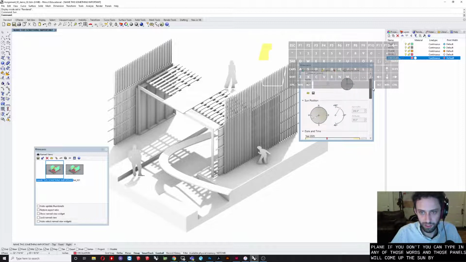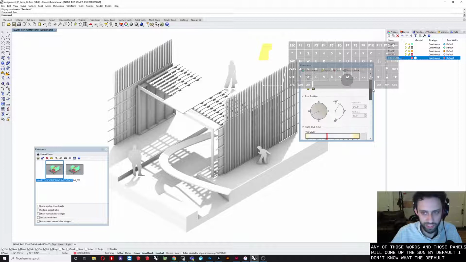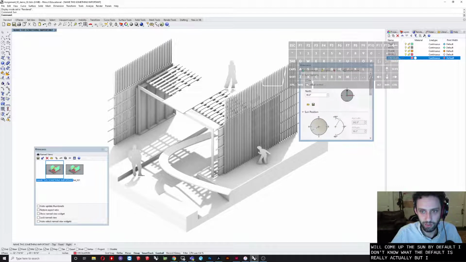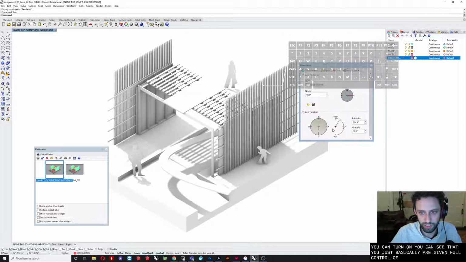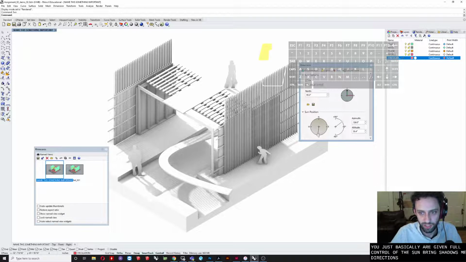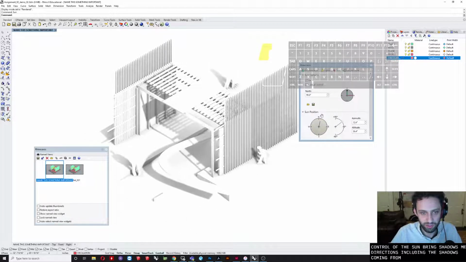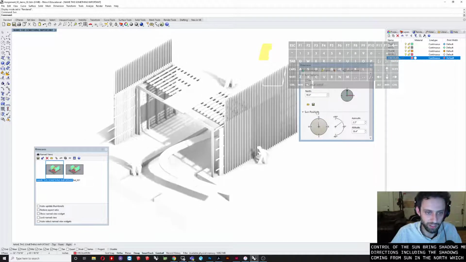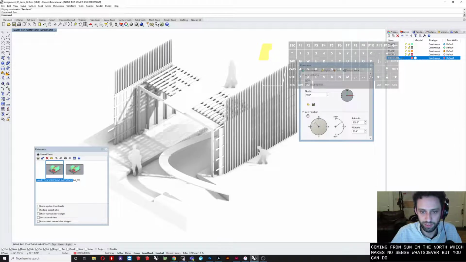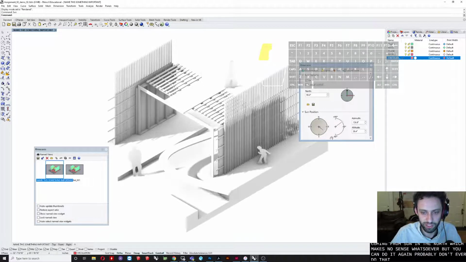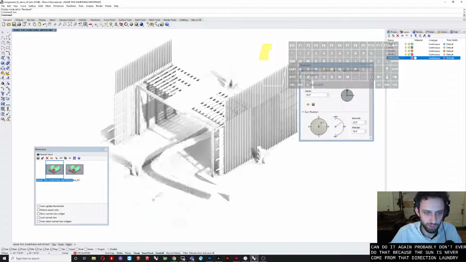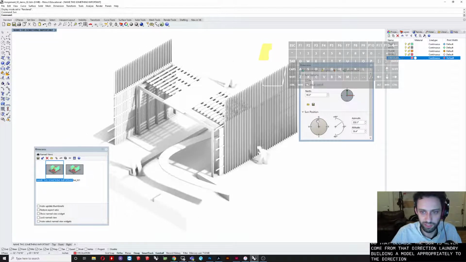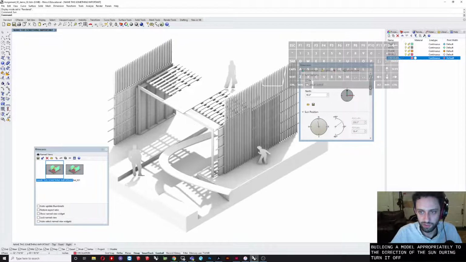The sun by default is, I don't know what the default is really actually, but if you set it to on, turn off manual control, or you can turn it on, you can see that you just basically are given full control of the sun to bring the shadows from any direction, including the shadows coming from a sun in the north, which makes no sense whatsoever, but you could do it. Again, probably don't ever do that because the sun should never come from that direction, as long as you're building your model appropriately to the direction of the sun. So we're going to turn that off.